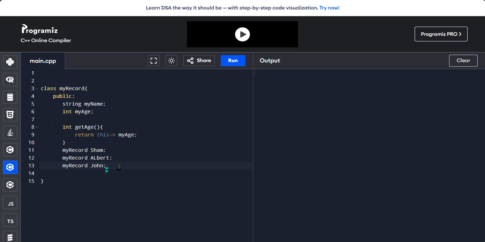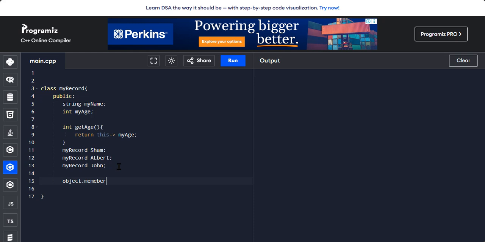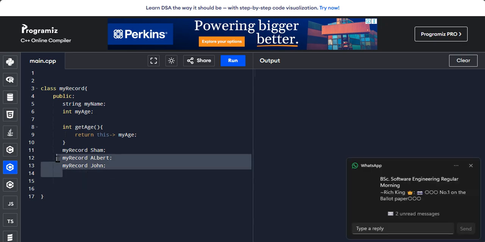So the syntax is that you use the operator, then you bring the member. So this is what it basically looks like. Using this example I have up here, let's see what it looks like. The record is my record, Sham.